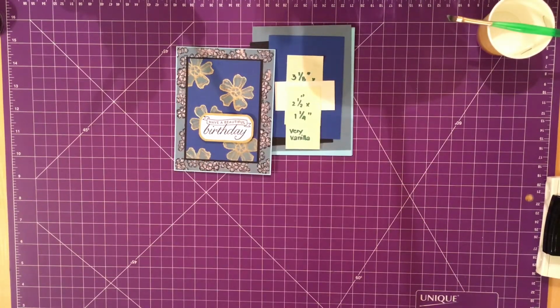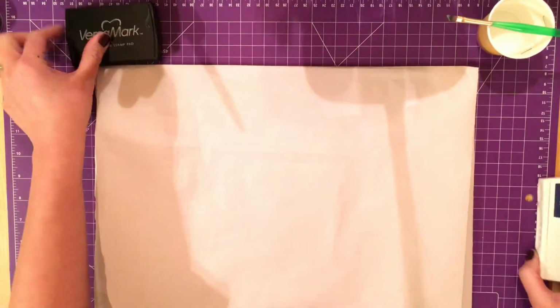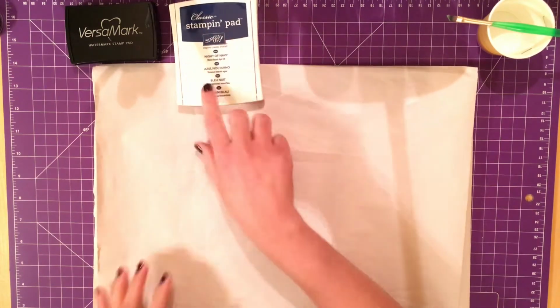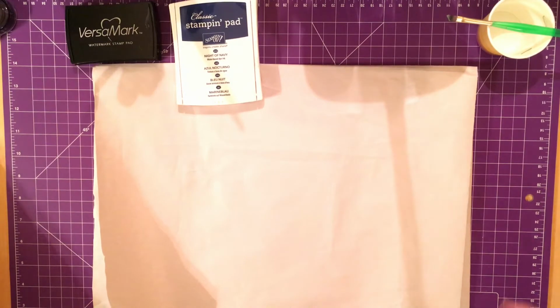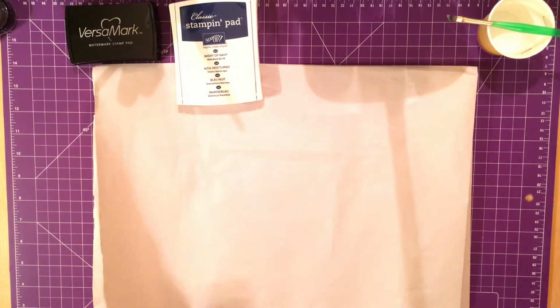So let's get started. I'm using a scrap piece of paper, my Versamark pad, and my Night of Navy ink pad as well. You'll also need your heat tool and your embossing powders. I used gold and clear embossing powders for this project.